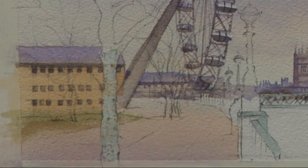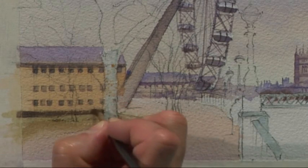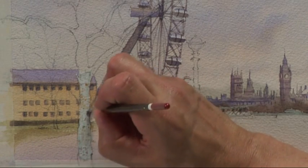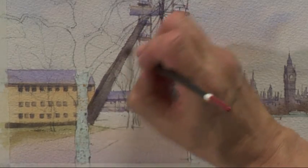Okay, and then at the base of the building there's a stripe of darker colour. Again, the flat brush will be ideal for that. Just sweep it across, quite a brisk stroke. And I think before I go on to the next stage, I need to strengthen that support for the wheel with a bit stronger grey. Put that in quickly. But then I'm going to get a damp clean brush and soften that colour in.